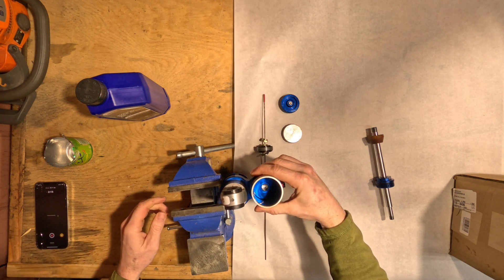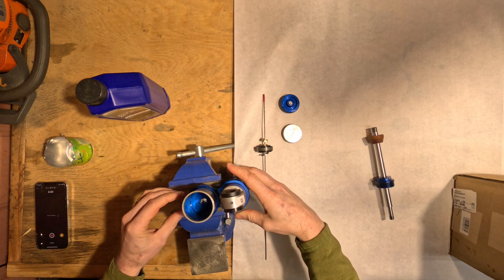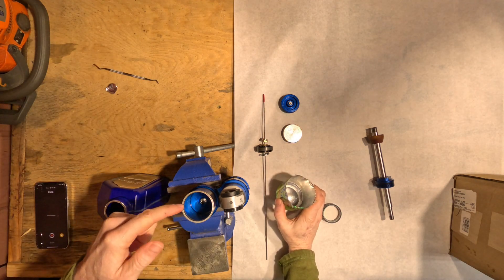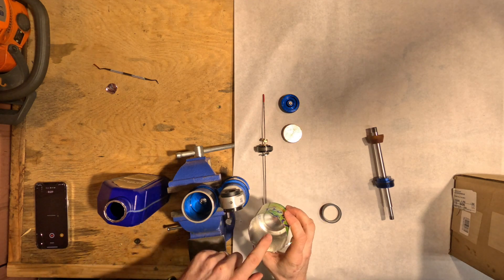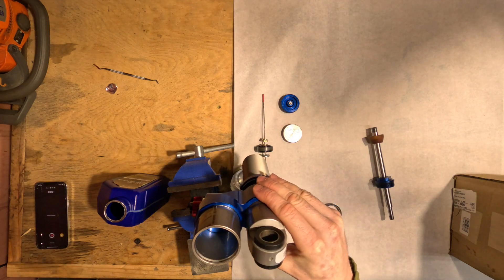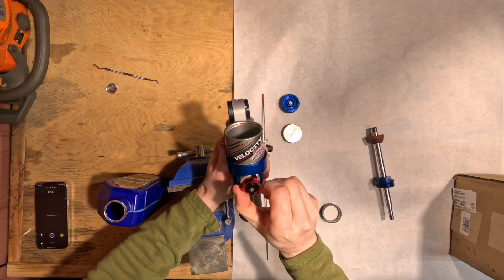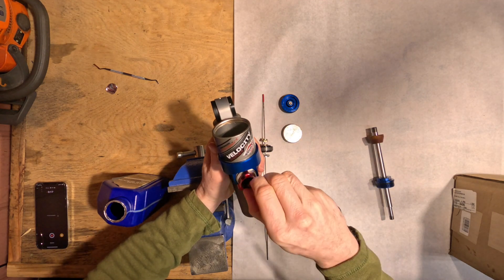I've got a little bit of time, hopefully it's enough. As I pour the oil into the reservoir, it's obviously going to leak kind of slowly out of the ports into the cylinder. I'm going to catch whatever oil I can in this cutoff can. I'm just going to adjust the adjusters all the way hard — I believe that would make the ports smaller and hopefully less oil will come out. We'll see if that works.